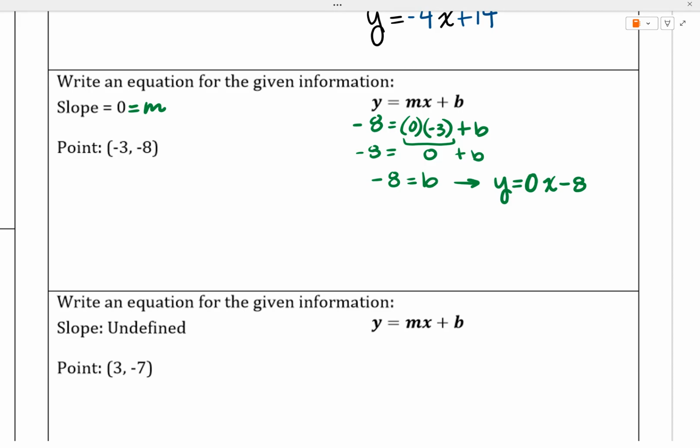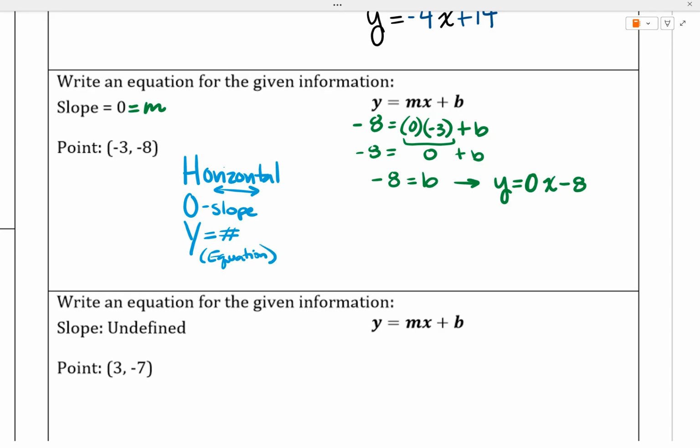So what we want to remember, one of our special slopes is a slope of 0. And a slope of 0 belongs to horizontal lines. And we have a phrase to help us remember that, HOY. HOY is for horizontal, which are lines that go left to right. They have a slope of 0, and their equation actually says y equals a number. That's what their equation states.